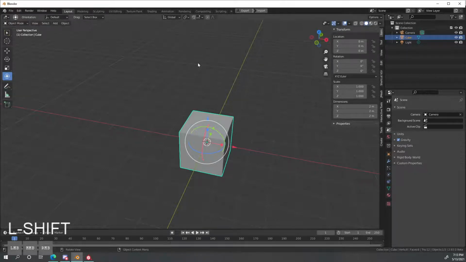Play around with it a little bit. Again, feel free to pause the video and try it out yourself. It can get complicated, but like I said, it's one thing at a time. The more you use it, the more you'll get used to it.